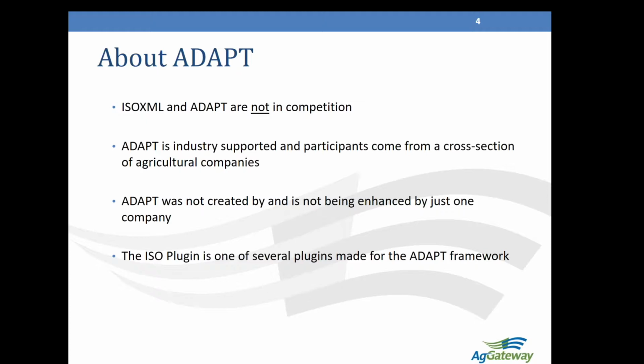And we're seeing more and more, as ADAPT gets a foothold, that we're getting contributions from more and more companies and individuals. Another key point is that the ISOXML format has a plugin, but it's just one of several plugins that have been made for the ADAPT framework. So ADAPT isn't just ISOXML, it's also a number of different formats.